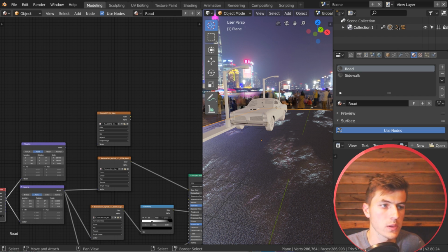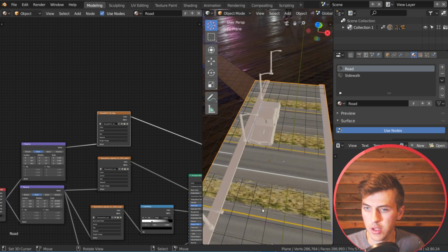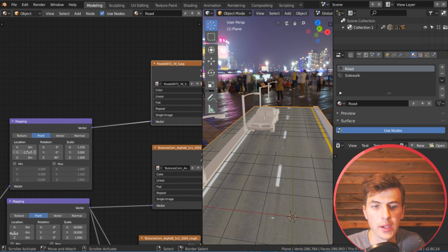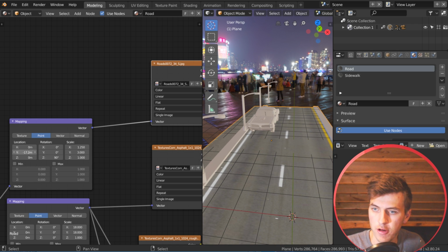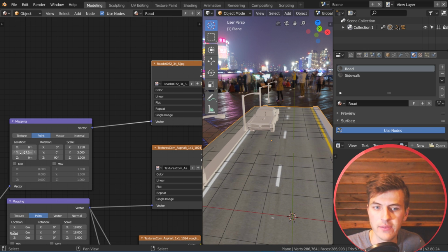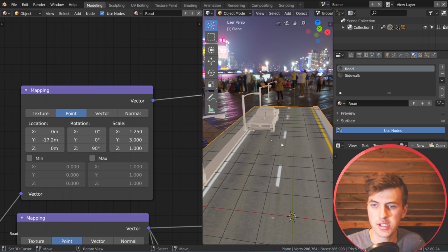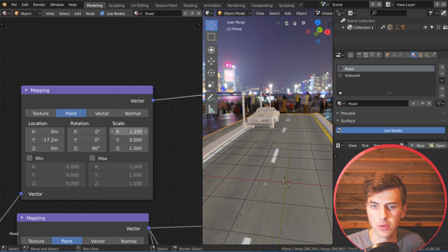And I found the values for this are 1.25. This is something you can play around with, of course, if you need to. And 3. Now if I drop the vector into this vector and Control-Shift-click that road texture, you'll see we have roads. Of course, they're running the wrong direction, and that's because you need to rotate it 90 degrees on the Z right here as well. So then you can go ahead and play along with the location here just to get it lined up right on your road. Right about there looks right. Whoop, a little bit off. It's about a negative 17.2 meters, if you guys are wondering. So there's the settings to get the texture lined up on this scene. Pretty simple.